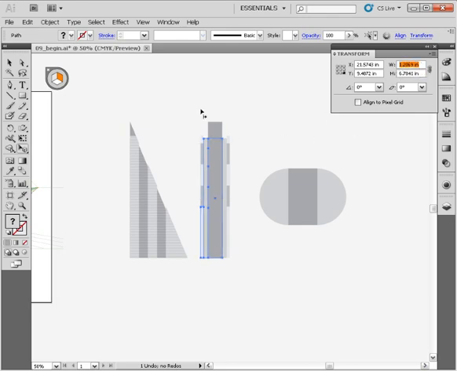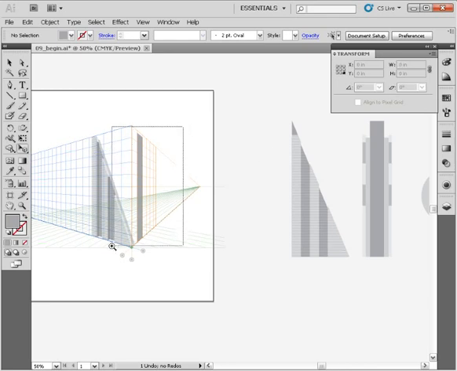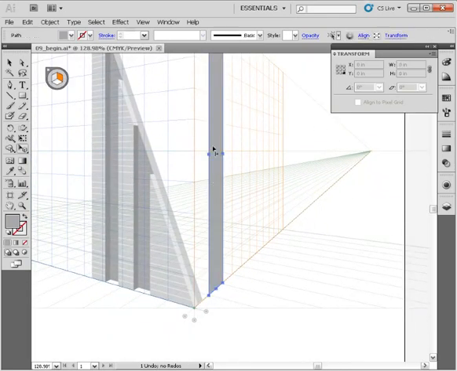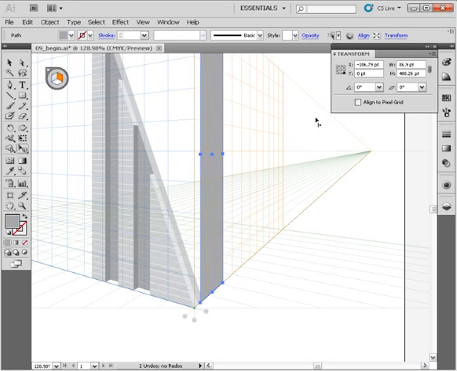Let me copy that with a Control-C. Let's select this piece in perspective, and we're going to transform the width of this object to match that of the 3 objects we just measured. So I'll paste in that value here and hit enter. You can see here that this object grew on the edge that's closest to us. That's because we had the reference point set to one on the right side, so you can see it grew to the left.